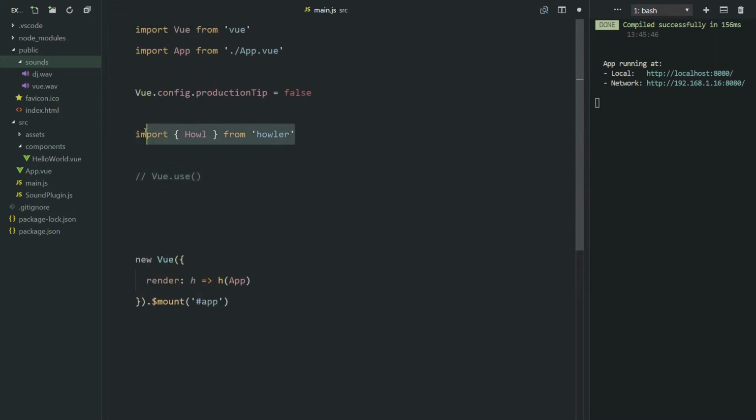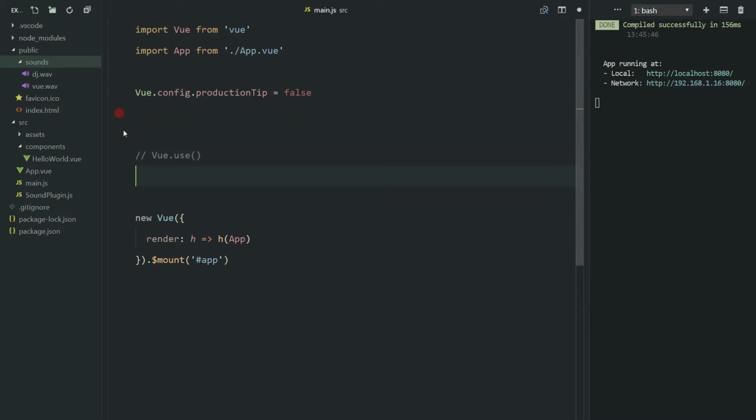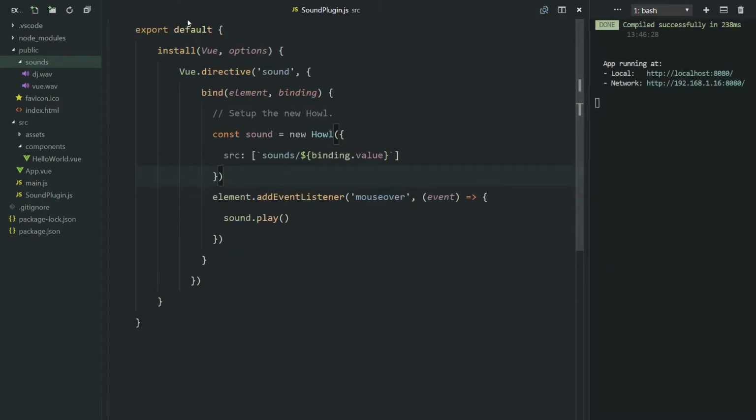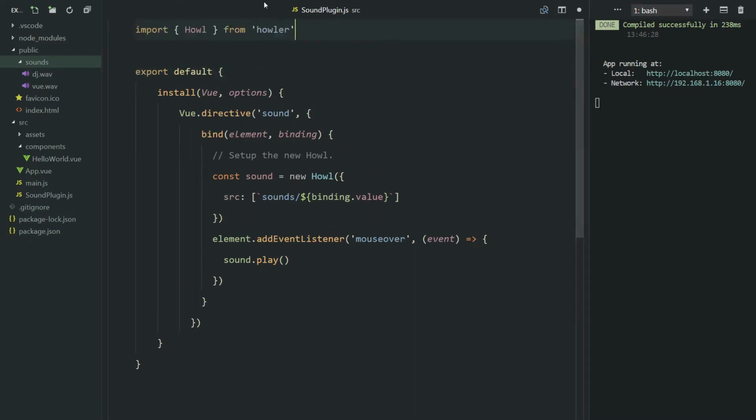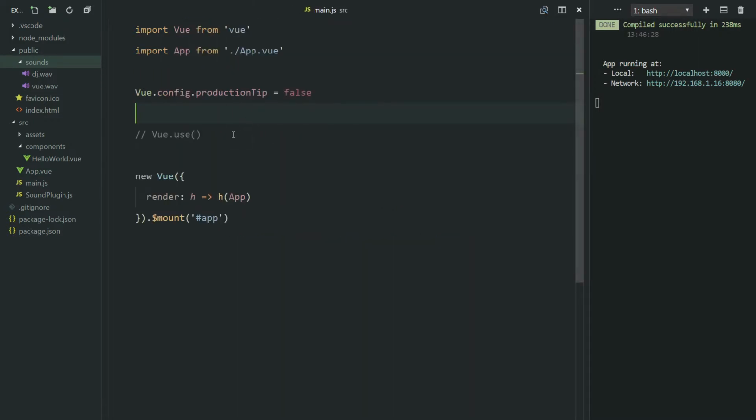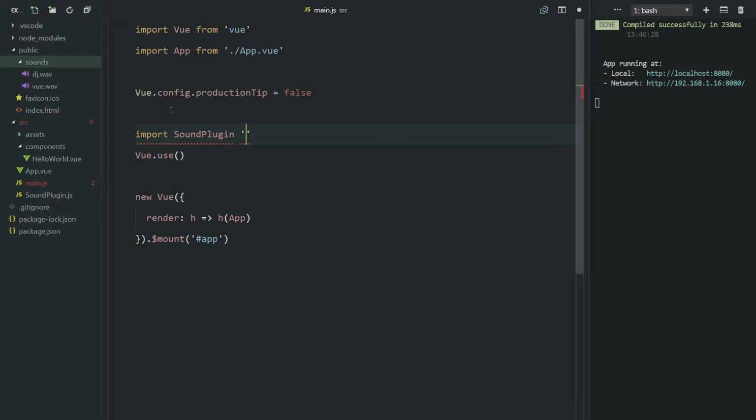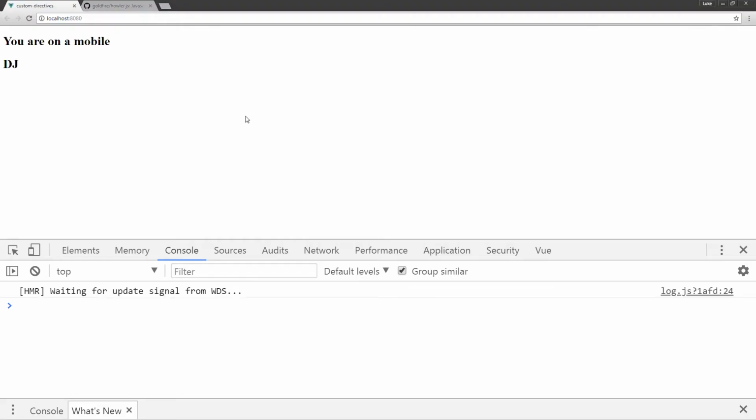Let's comment that out for the moment. Got a bit ahead of myself there. I got so excited at how easy it is. I realized that there is, in fact, a little bit of work I need to do. So we're going to make sure importing how, okay, because we're using that here. Now let's go back. We'll say vue.use, and let's import our plugin. So sound plugin. And where is that? It is in the current directory, the directory at sound plugin. Okay, so let's throw it in there. Bap, bap, Vue. And that's working.